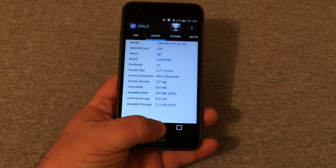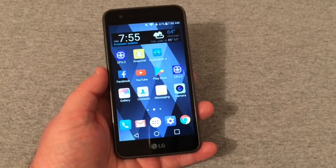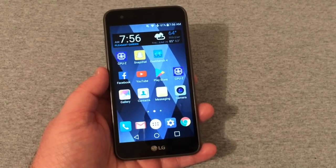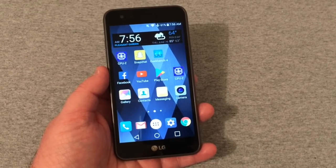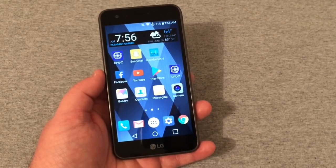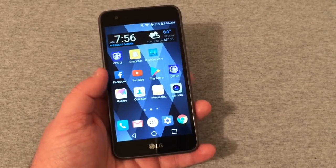So this is not going to be a phone for gaming. If you want to download a lot of games, it's not going to be able to hold a whole lot of games. And from what I have seen, by formatting SD cards, stuff like that in here, this does not have adaptable storage, and I can't really say if you're able to move apps to SD card, as I don't have an SD card in here at the moment.